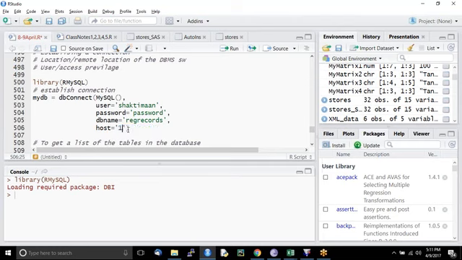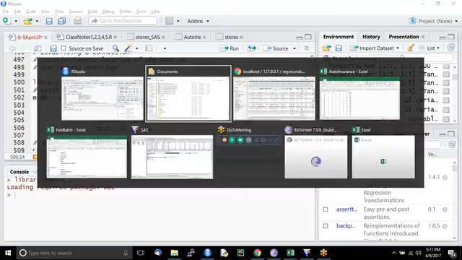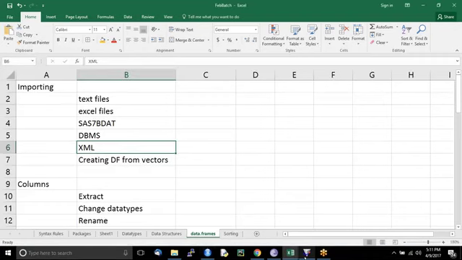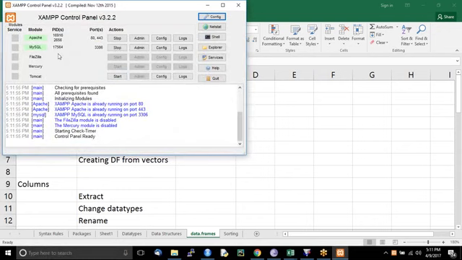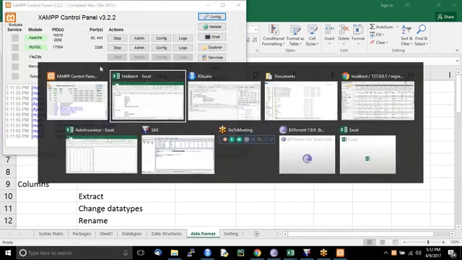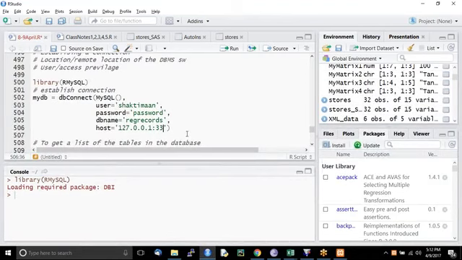Port number, I don't know the port number. Okay, this runs on the port number 3306. So this is my local record. But if you have a remote server, you have to specify the IP address and port number.